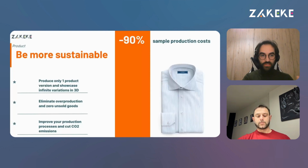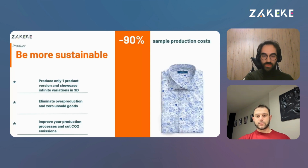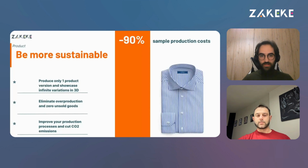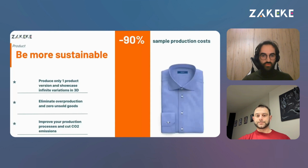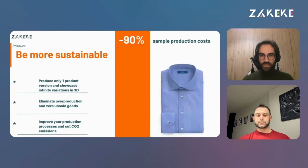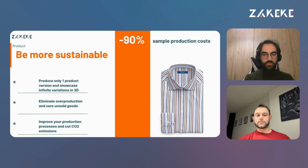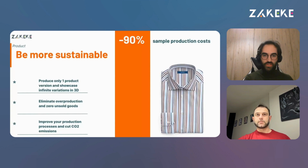bring something new in terms of technology, because it's never enough to stress about sustainability in production cost. You showed us I don't know how many thousands of combinations we can create with the shoes, with the configuration, with the MTO, with the 3D view of a product, etc. So it is really important to change the mindset and really become sustainable because it's a matter of now or never, and now is the time to do it because the technology is here.